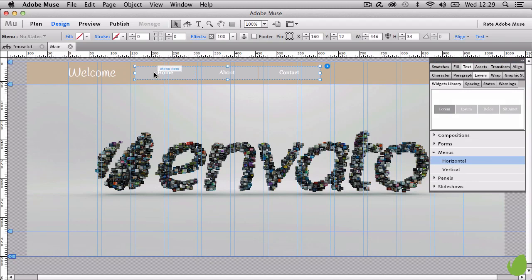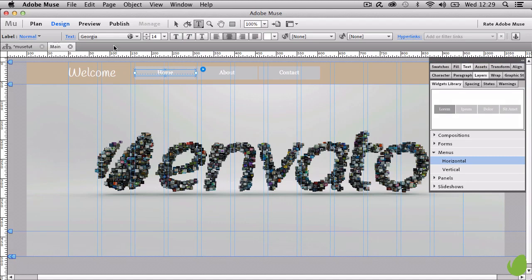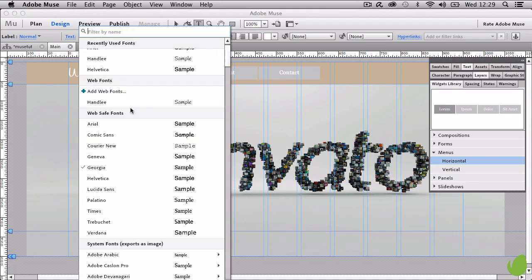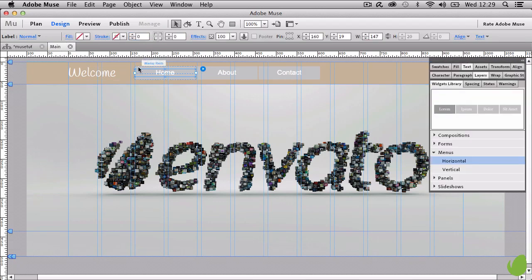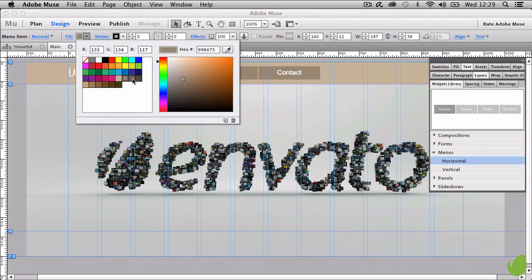So then what I want to do is customize this because it's not looking very nice. I don't like the font, first of all. So I'm going to double click and select that text right there. And then I drop the text menu down and select a different font, let's say Arial, and let's increase the font size a little bit. As you can see, that makes it look a little bit clearer, a little bit nicer. I can change the background color, so I can select the rectangle and change the background color to be something a little bit darker like that.